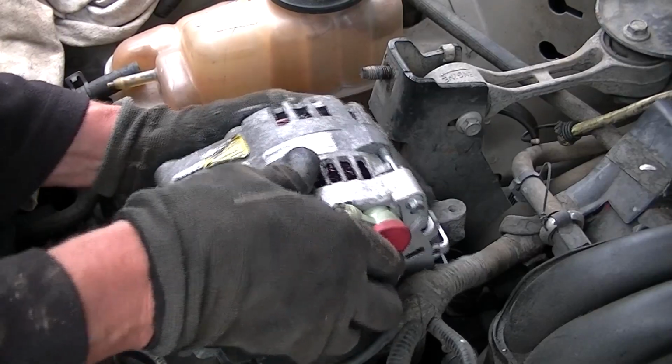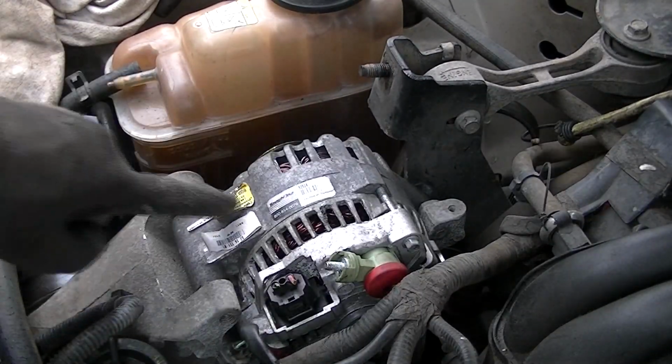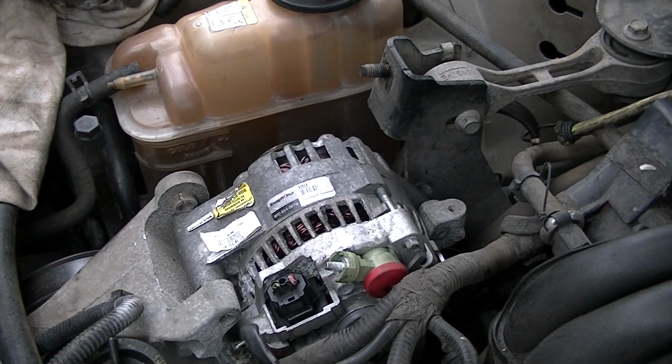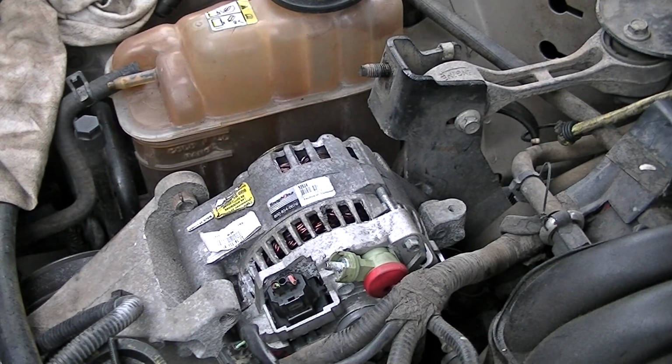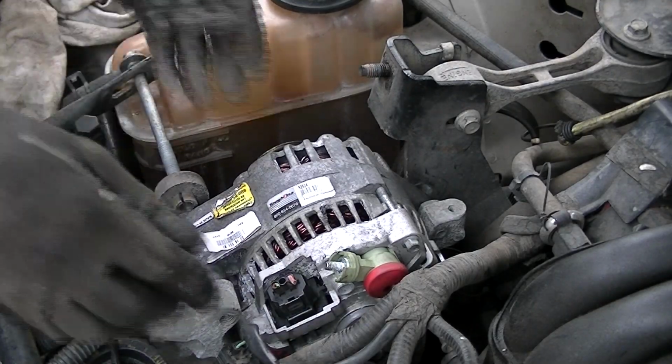Alright, now here goes the other one. We'll stick it back in here like this. Like that. I even left the stickers on it. Alright, hold off rain, don't rain, stop raining. So I'll go ahead and put this back on like this.